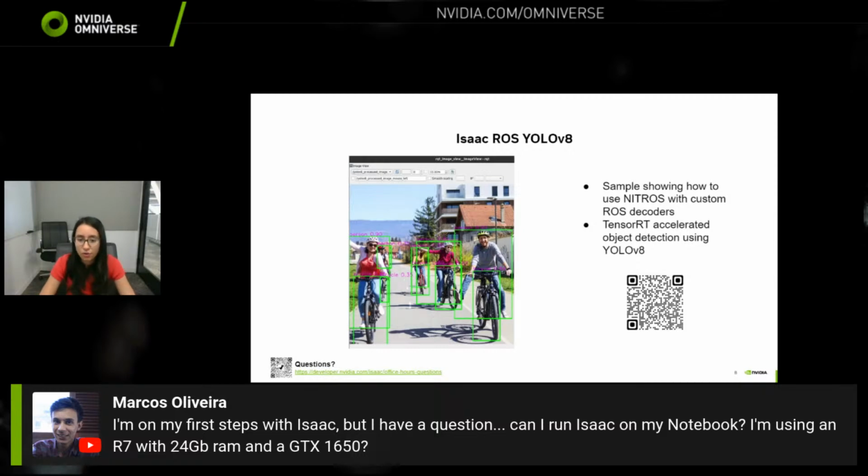If it is Isaac ROS that you're talking about, then yes, you should be able to run it on any NVIDIA GPU. If it's Isaac simulation that you're talking about, could you please clarify? But for Isaac Sim, I am not too sure about the system requirements myself, but we have, probably on just the first page of the Isaac Sim documentation, a place where you will be able to see what are the minimum requirements for running, what are the ideal requirements, and what are really good where you can render absolute best quality environments. So I would encourage you to look at that. If it's Isaac ROS, then yes, it will run on the setup you have right now.